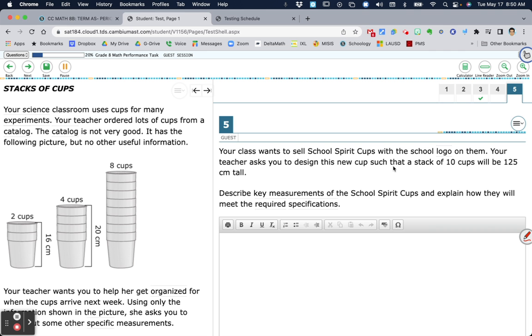And then here they talk about designing a cup, and that would be the last question. And so all questions are related. Okay, and when you're done with each one, make sure you number 1 through 5 and show your work for that particular question and submit that. Okay, and that's the assignment.